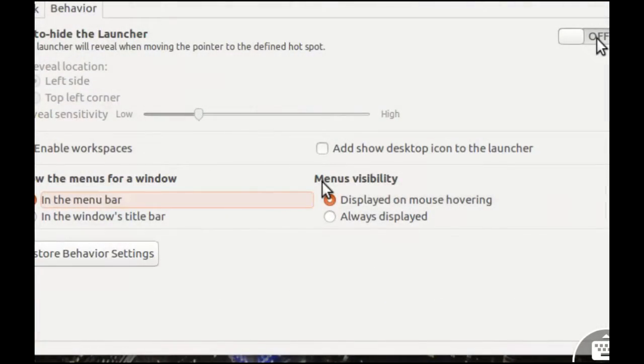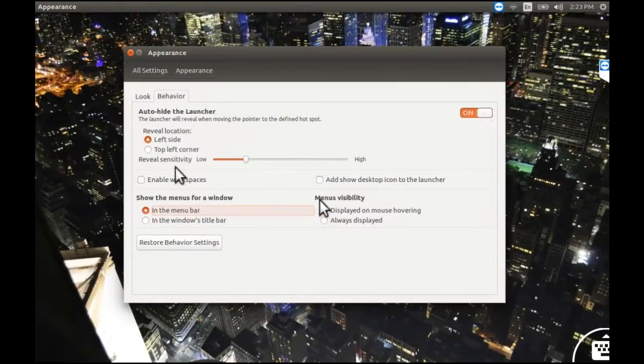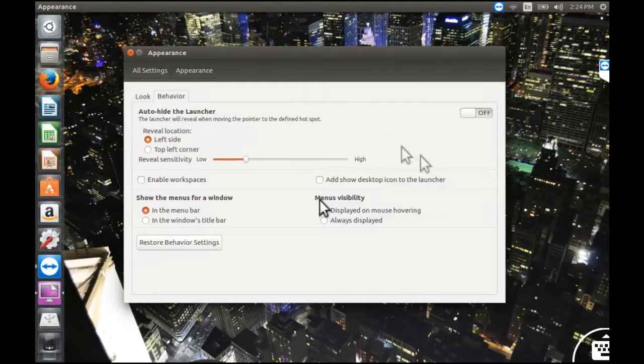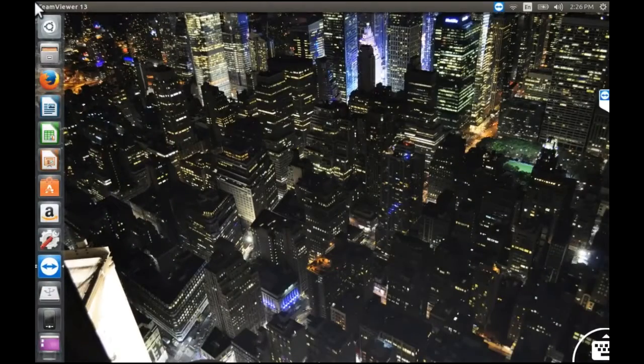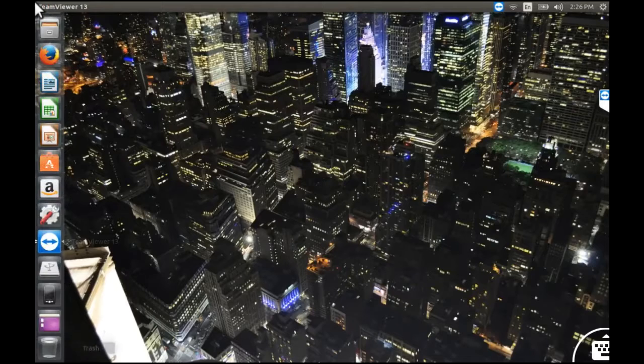And also we can turn on or off dock hiding, which means I can do left side and then it'll do that, or top left corner, and eventually that will pull the dock over. I'll just do left side because I've always had issues. So we're just going to turn that off because I like the dock showing. We can do add show desktop, and there it is. I click it, it'll just fade those out. And if I click them again, here we are back on the Ubuntu 16.04 desktop.